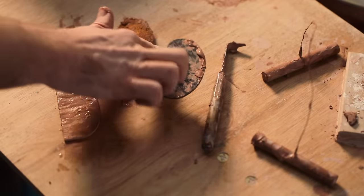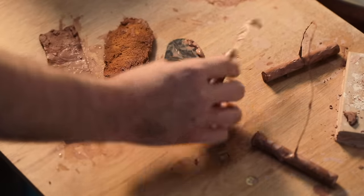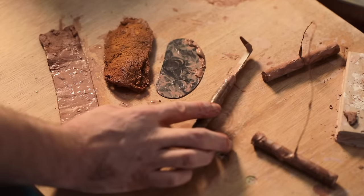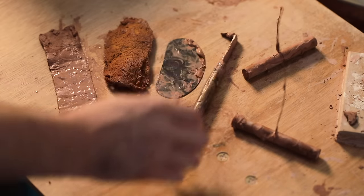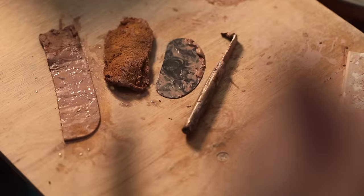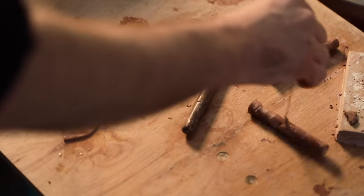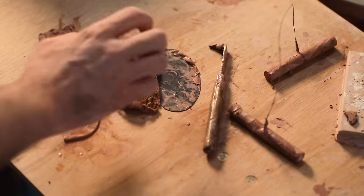Then there's my ancient blunted and quite broken turning tool, which I simply use for gouging away the excess clay from around the base. And lastly there's the twisted metal wire for separating pots thrown on the wheel head or throwing bats. The fact that it's twisted really does make a big difference, as it creates a cut underneath the pot that's much less likely to stick back together, and it obviously cuts through far better than nylon or fishing line.